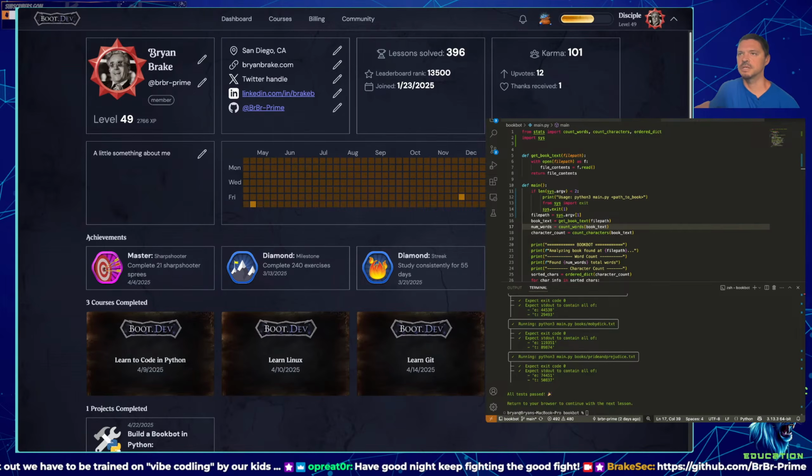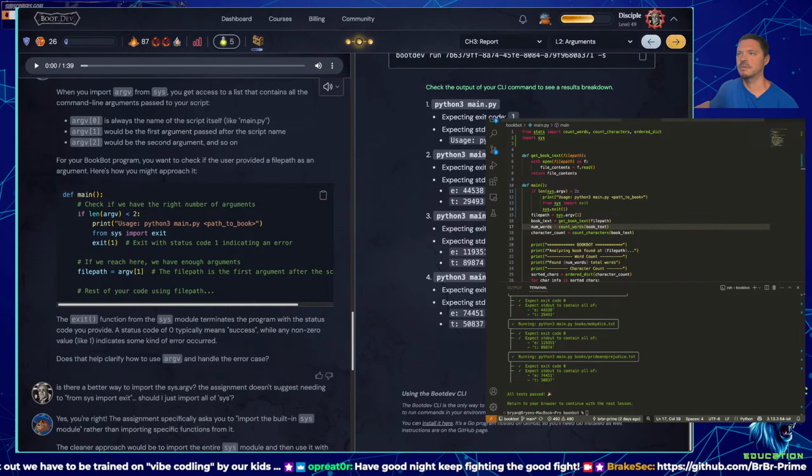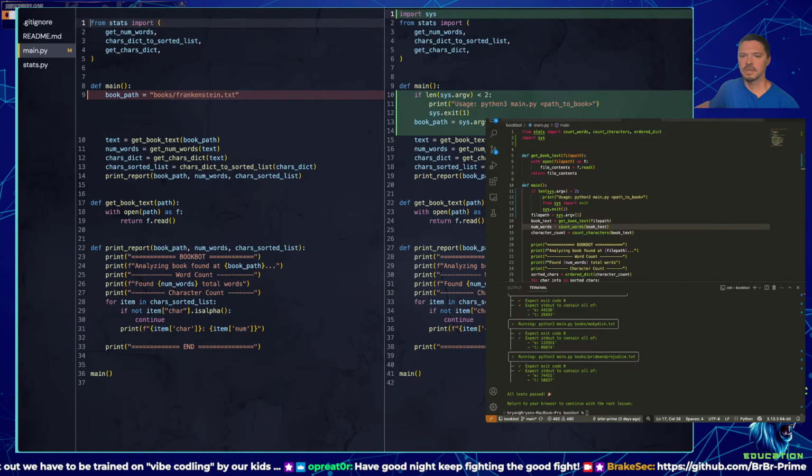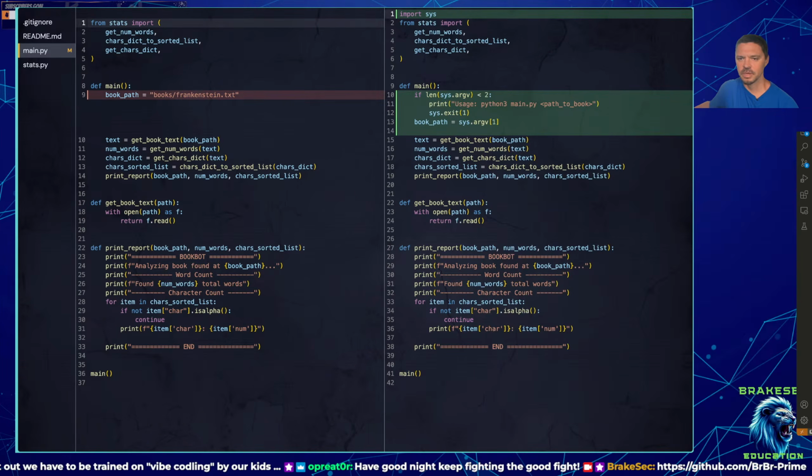Oh, couldn't see the comparison. All right, let me go back in real quick. Look at the solution files here. So let me get that out of the way. There we go. So you can see this is what I was doing. In the previous lesson, it said, hey, just read from Frankenstein.txt, and it was a static entry here. So this one, import sys. I see import sys, so the sys exit stuff came in. Yeah, so I hadn't committed.